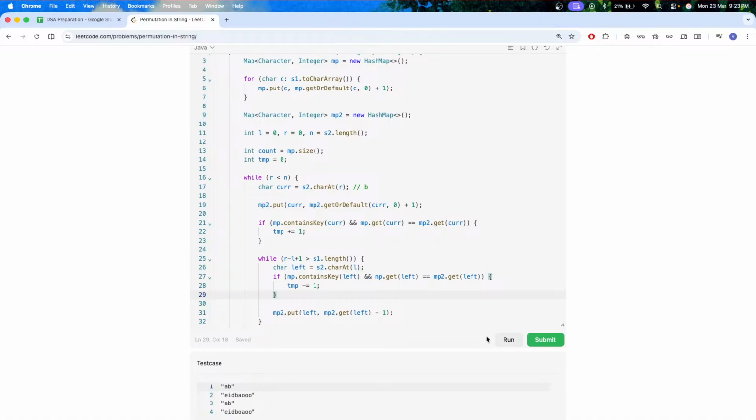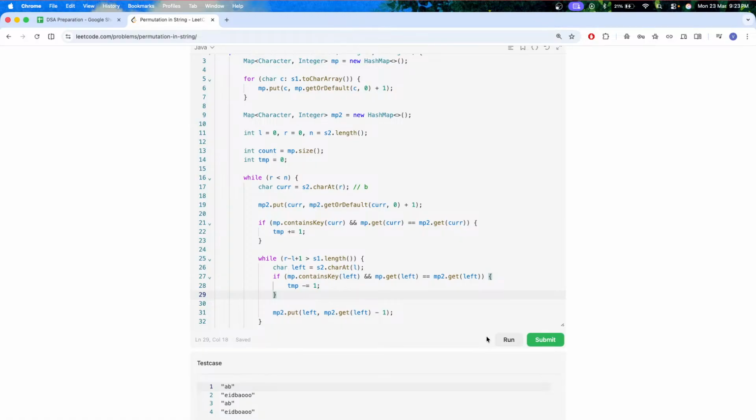Now while R is less than N, basically N is S.length. While R is less than N, char, so the current character which we are dealing with is this one.